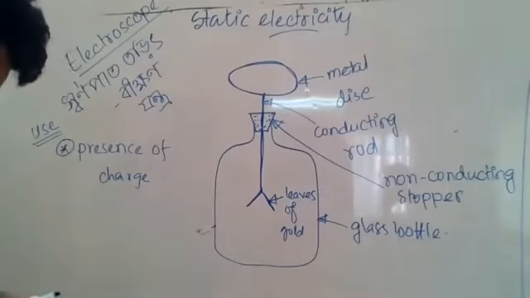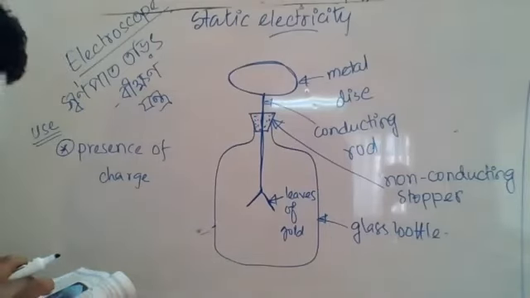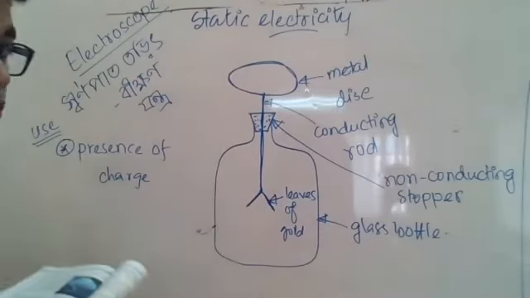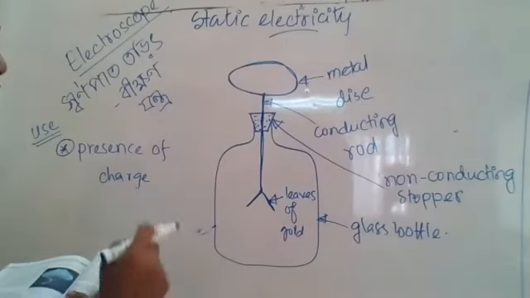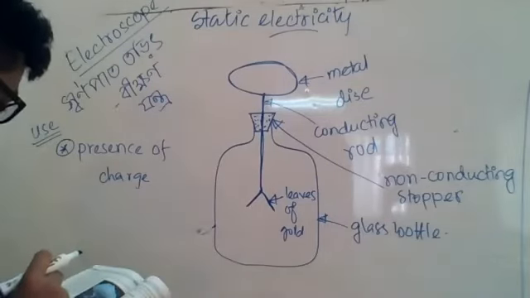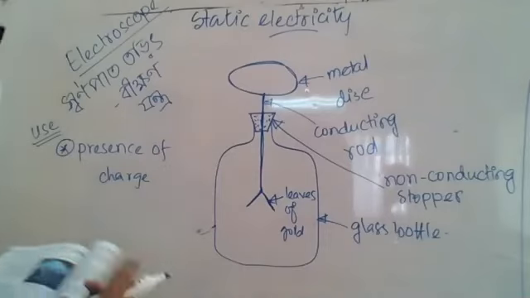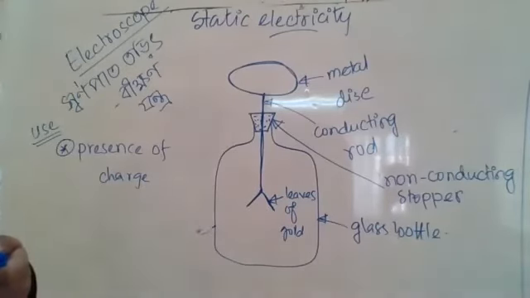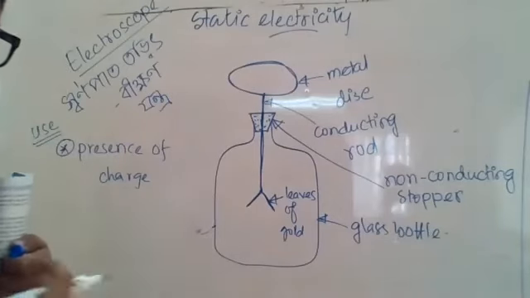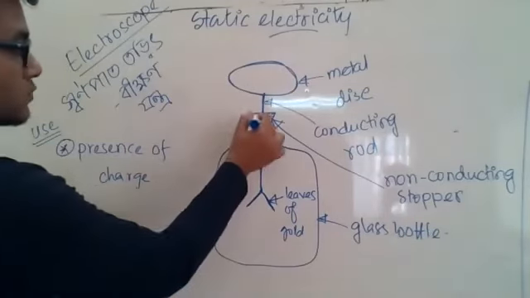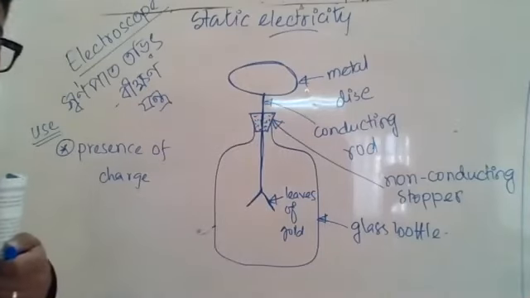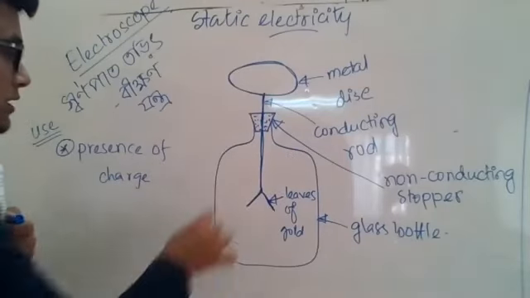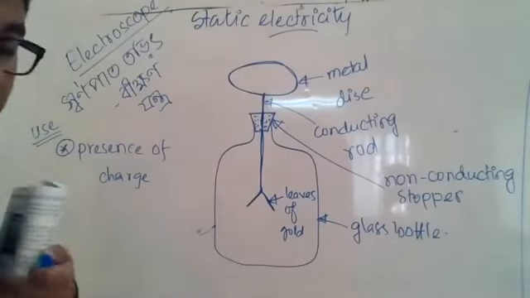Now then, what will happen? The whole setup is kept inside a glass bottle with a non-conducting stopper so that it can be seen from outside. Yes, the bottle has to be transparent so that you can see what is going on inside the electroscope from outside. Air cannot touch the light metal leaves. It has to be completely vacuum. Must remember this one. You must make it vacuum inside. And the mouth has to be tightly fixed. Why? We cannot let air come into the glass bottle and affect our experiment.